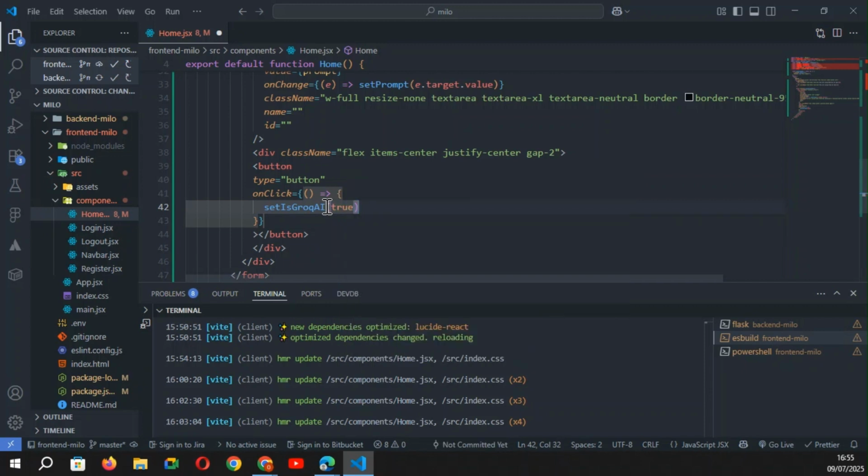By default it's false, but when the user clicks on this button it will be true.